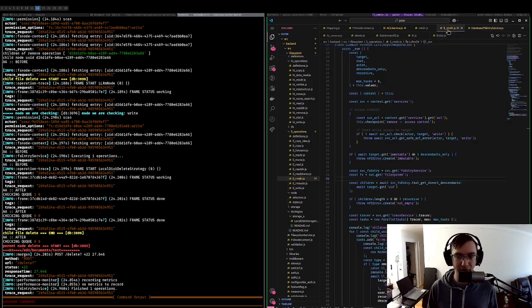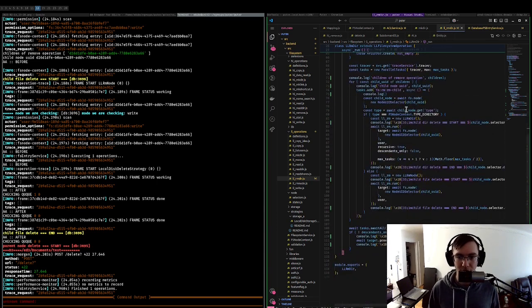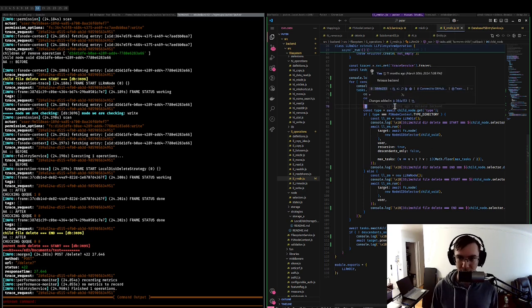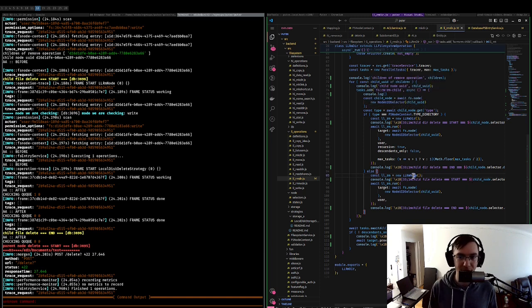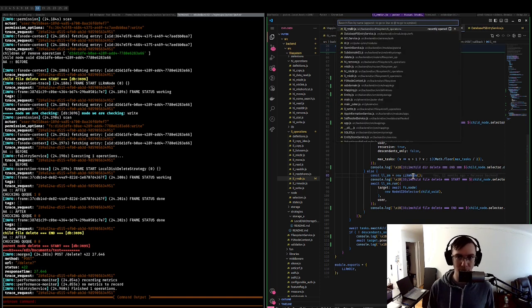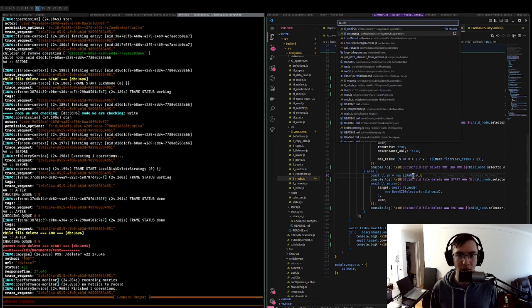So now we need to look at whatever these operations are doing and why they're resolving, presumably before we've made our changes to the database. Or specifically rm node, which is here.